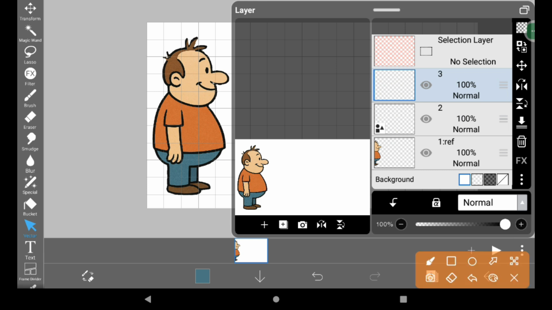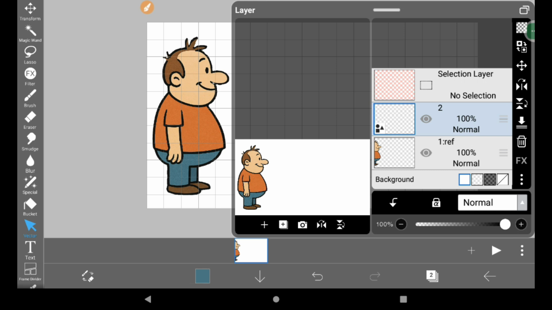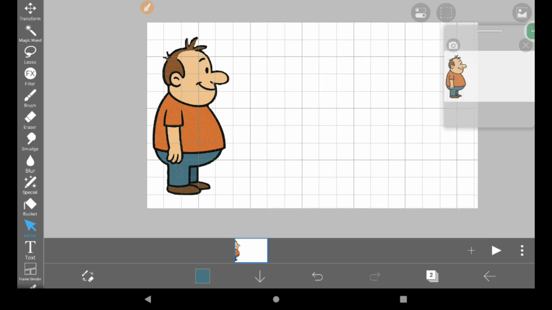If I click on the plus sign, you will see another layer on top, labeled number 3. That one is a normal layer, and the one below is a vector layer. So the difference is the shape you see inside the canvas.